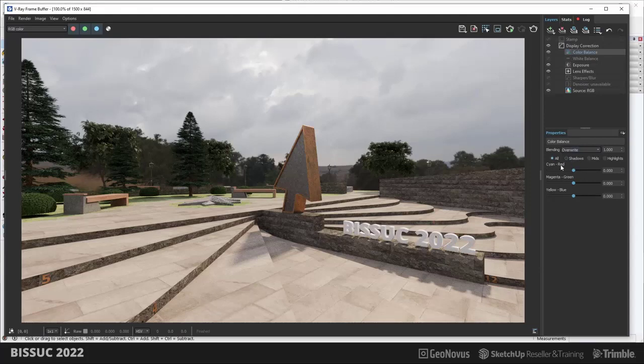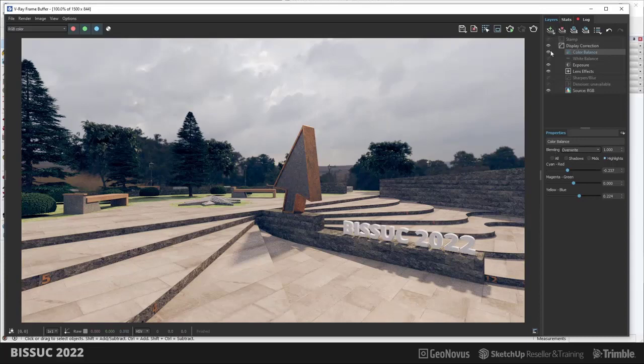For instance, I can set it in shadows. I have the color be a bit more bluish tone. For mid-tones, I could warm the colors up. And for the highlights, again, I would create them in more blue tones.